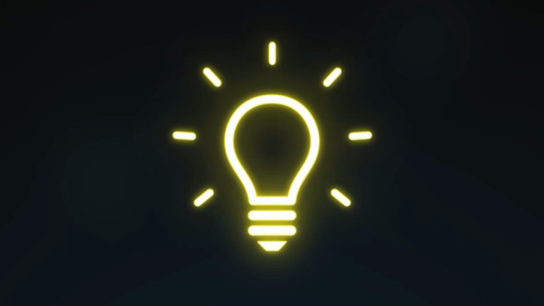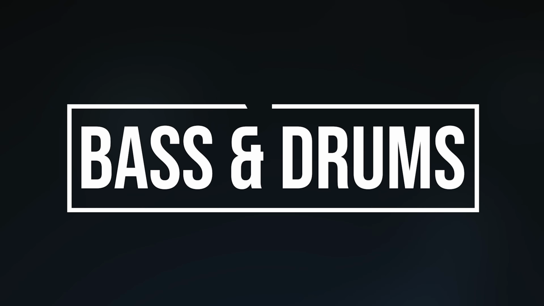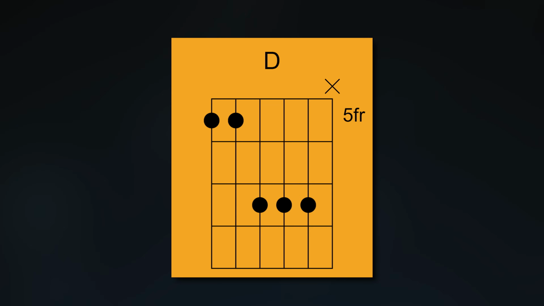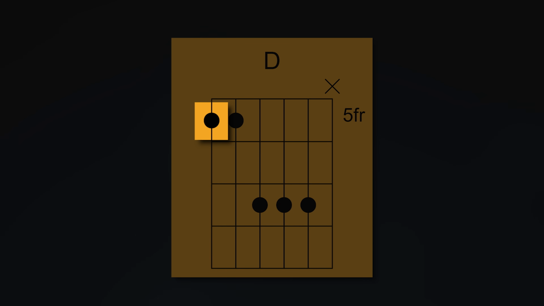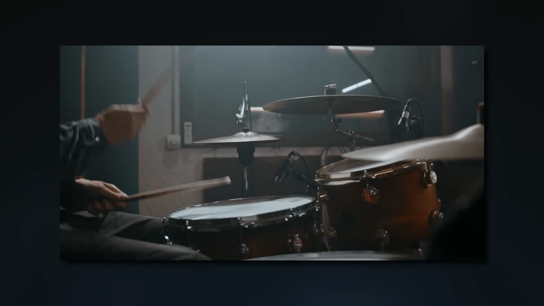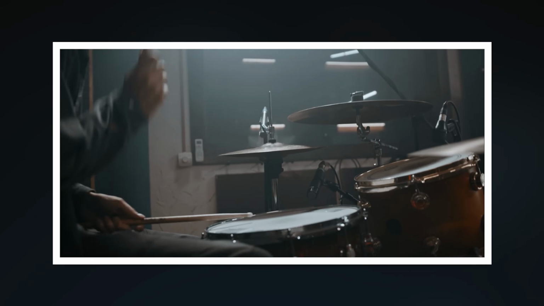So let's explore these main two ideas first. Starting with the bass and drum relationship, like I mentioned earlier, I think a lot of beginners will often build their bass lines out of what the guitar is playing, whether that's a root note of each chord or the strumming pattern that the guitarist is using. And again, while this is by no means incorrect, I think that the instrument you should focus more on is the drums. Bass and drums are, for the most part, the backbone of every song.